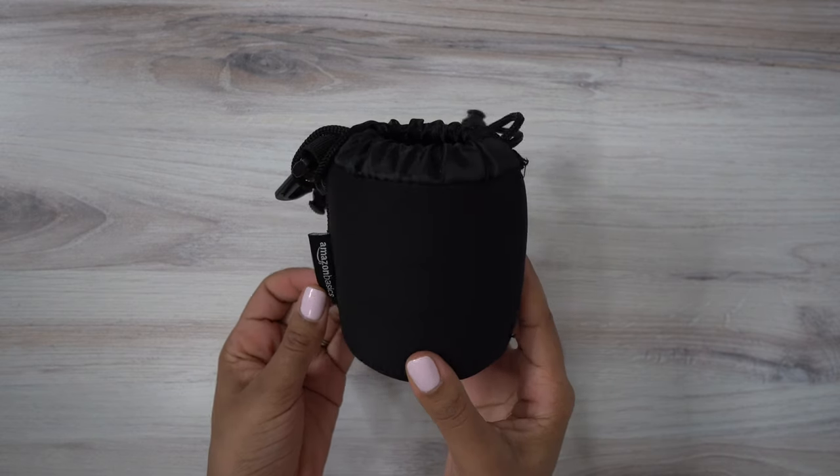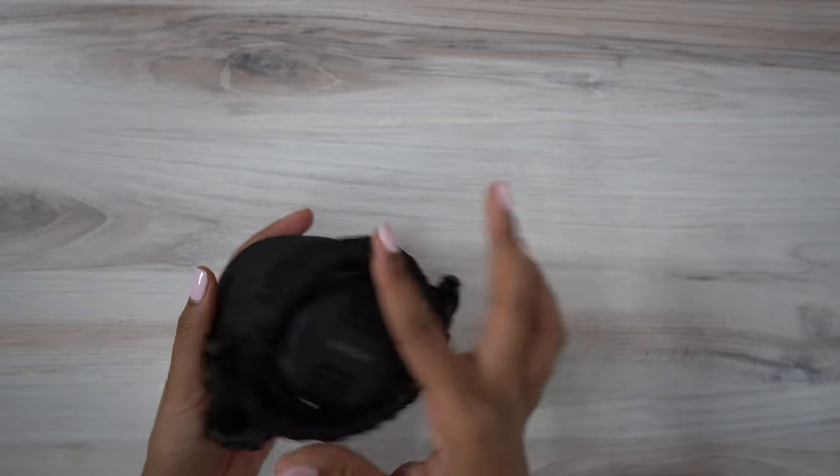The next thing I absolutely have to bring on longer flights is a pair of noise-cancelling headphones — these are the Sony WH-1000XM3. I really love music and used to like Beats, but the noise cancelling wasn't great. These are the best noise-cancelling headphones on the market right now. They're super comfortable with just a power button and an ambient button, plus an app to modify your sound. On one side you can skip forward, go back, and control volume all from a touch pad. They also have rose gold detailing, which is always a plus. I also have these little drawstring bags for my camera lenses — from Amazon Basics — because I was paranoid about scratching them even though I have insurance on them.